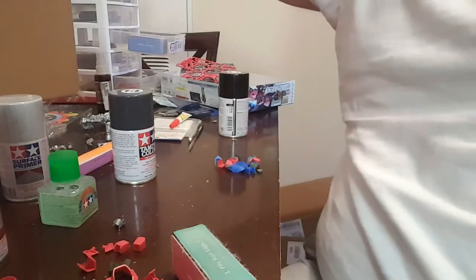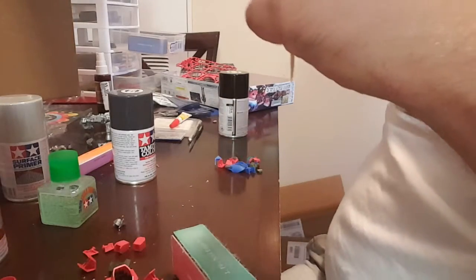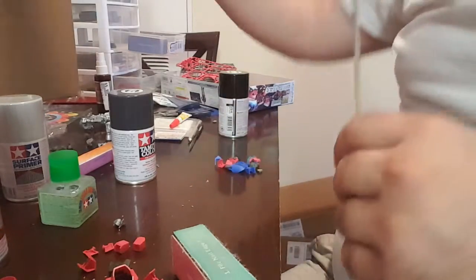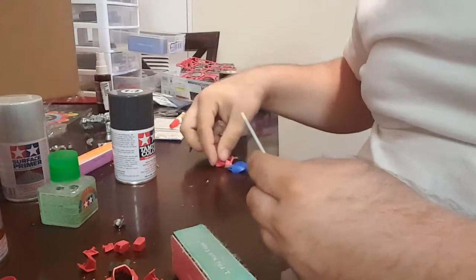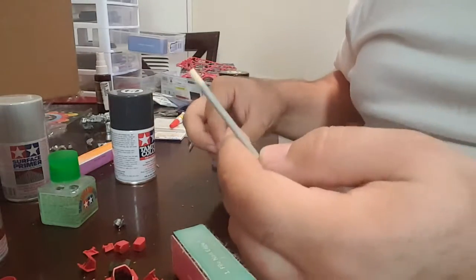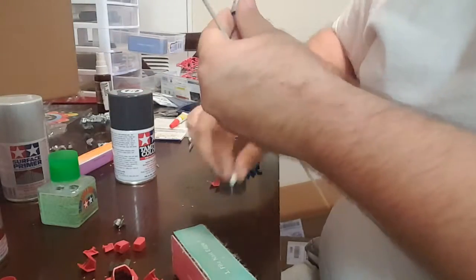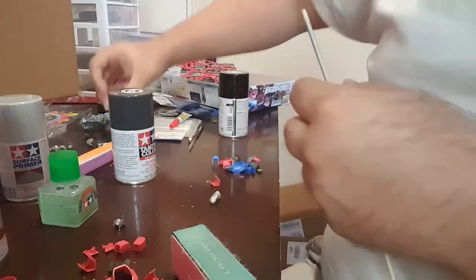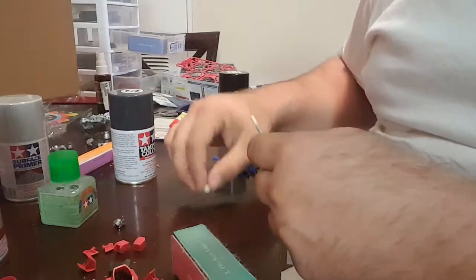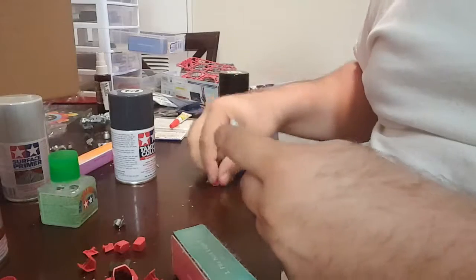Okay. So, let me reorganize slightly here, so I can keep everything sort of together. There's no tack on that. Oh. Because it's still over here. See that thruster I painted a little while ago? Already dry. At least to the touch. And that's all that really matters, to be honest. Let's go ahead and crank that down there.